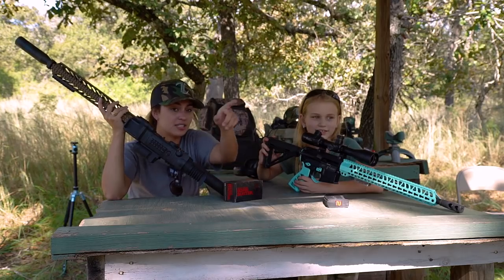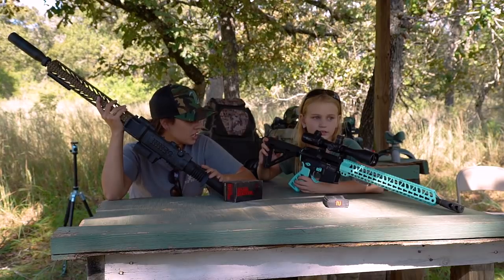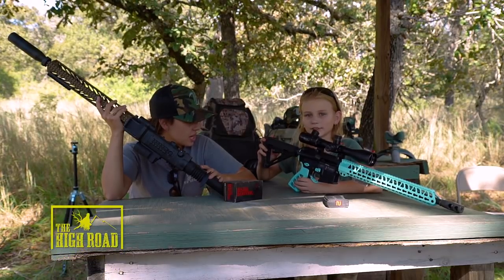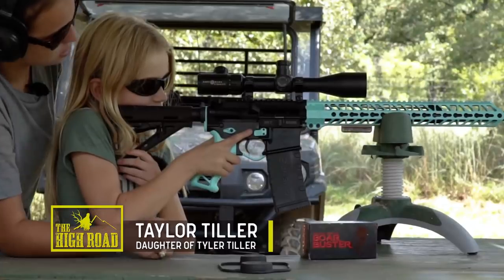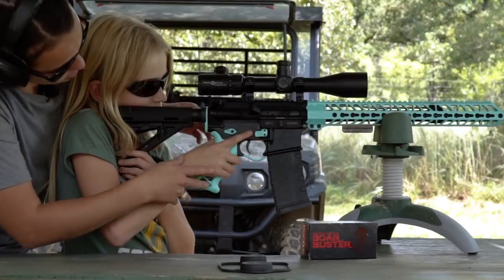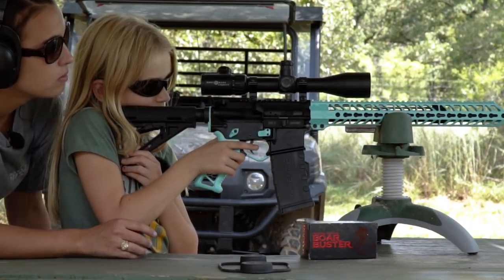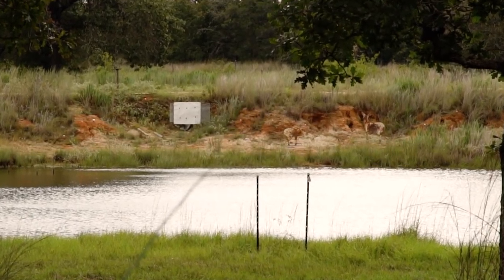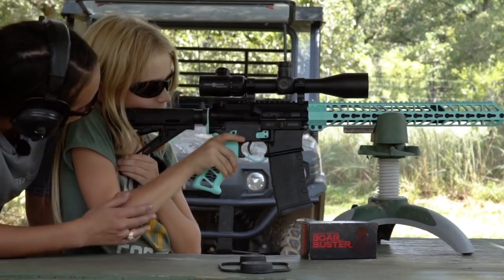Taylor and I mixed up some Tannerite. We just set it up down there. We're going to make sure our rifles are zeroed in. Have you ever shot Tannerite? A couple times. You like it? I love it. Yeah, me too — it's fun. Tannerite is a lot of fun, but just like any other fun product you have to follow the rules. Make sure you've got eyes, ears, and you're at 100 yards. Go ahead and fire when you're ready. Boom! Good job!